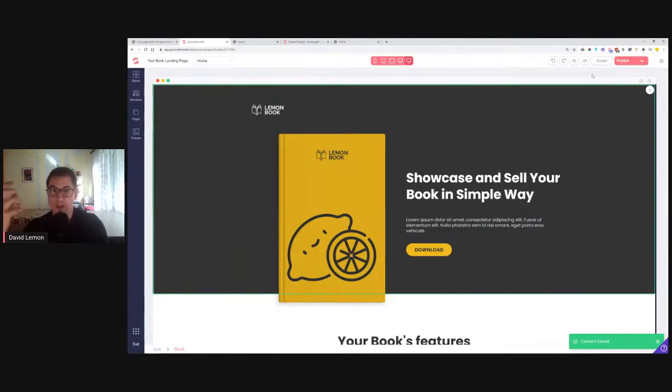Once somebody opens the checkout page and fills out the form, then we will get the information. Before that, it will not show up if somebody signed up or purchased the book, because it will not know if it was done or not.